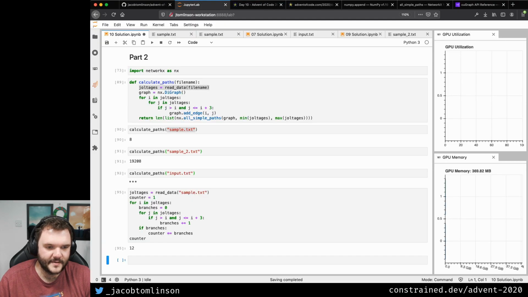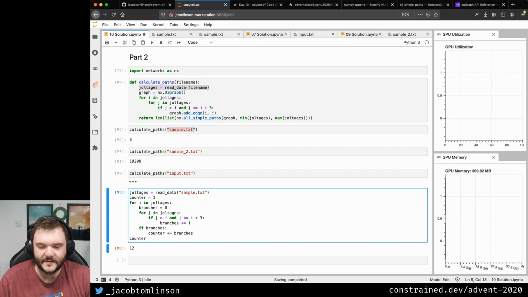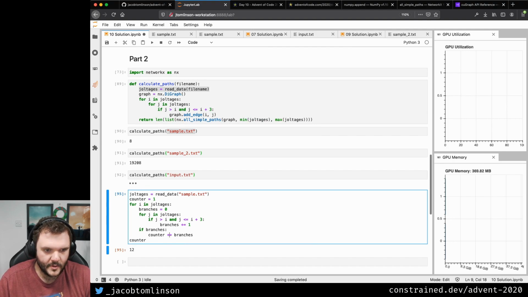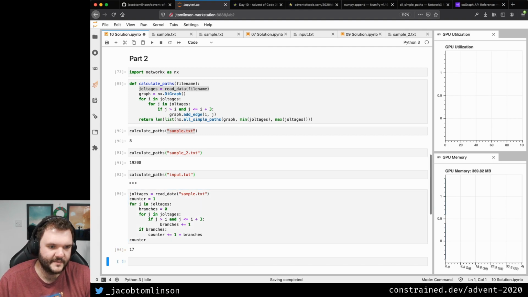The answer was 8. So it needs to be plus equal something, doesn't it? Plus equals 1 times branches? 17. No, that's not right.